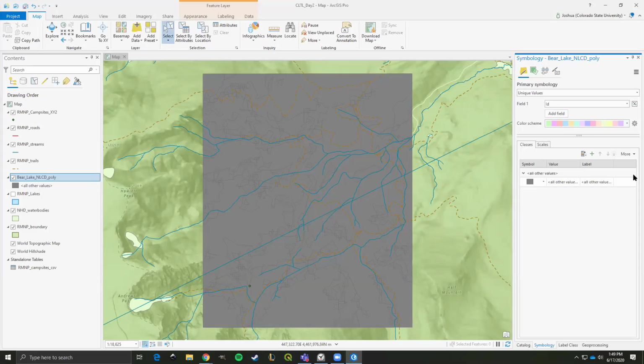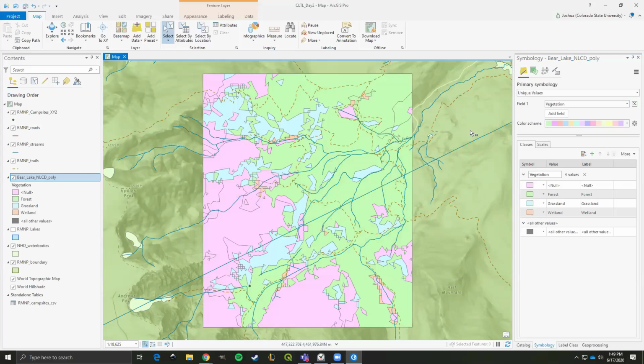And you'll get a new window that looks like this. Now, field 1 here is the field or the attribute that you will symbolize by. We are going to symbolize by vegetation. And you can now see in your map that when you select vegetation as the unique field to symbolize by, things look different.